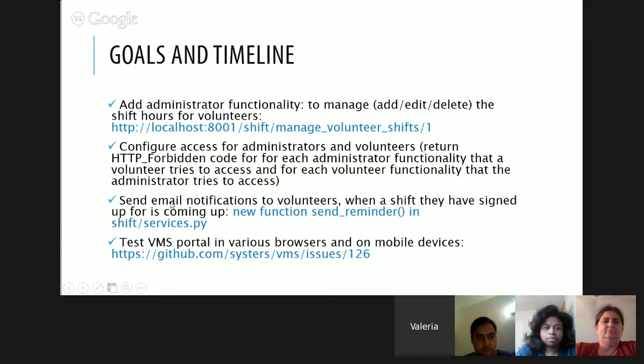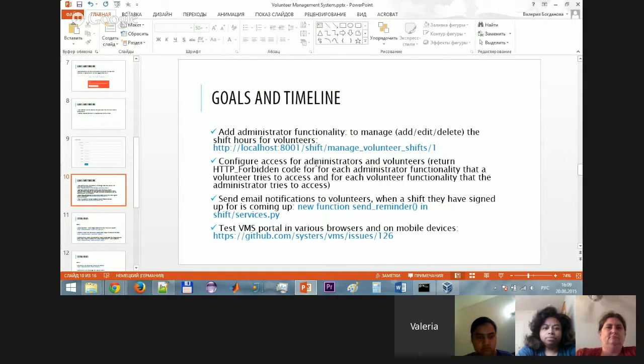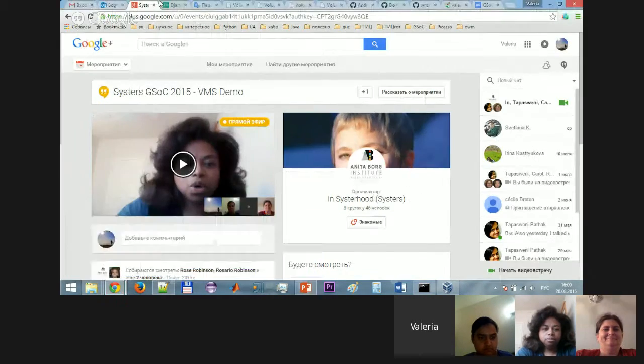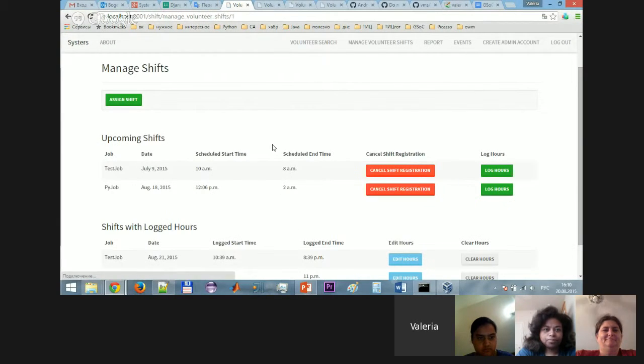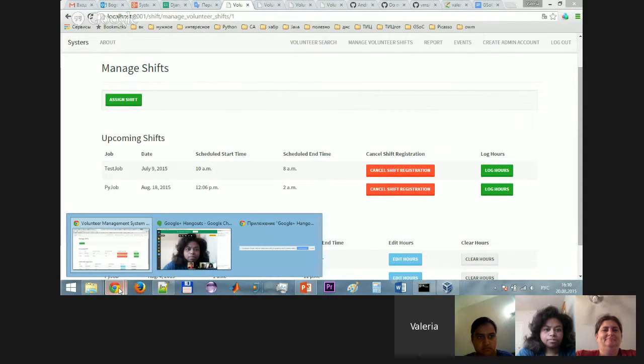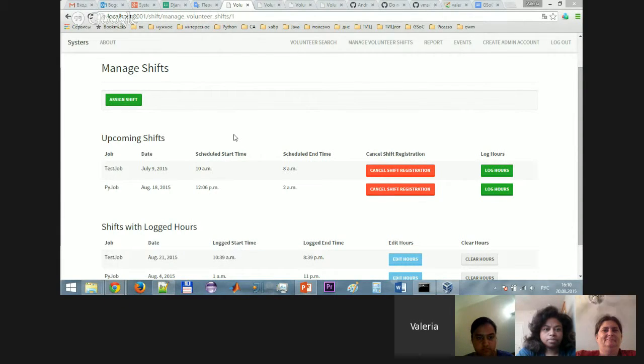And now I want to show some functions on the website. I added administrator functionality to manage, add, edit, or delete the shift hours for volunteers, and here we are an administrator now. I don't hear you. Do you hear me?